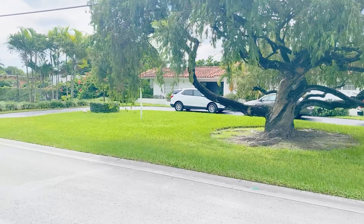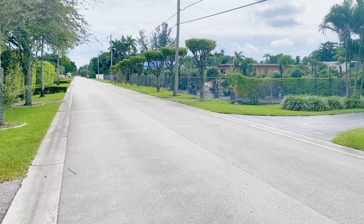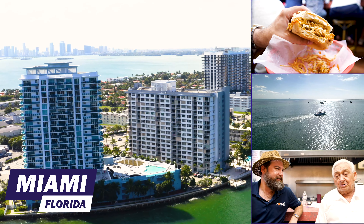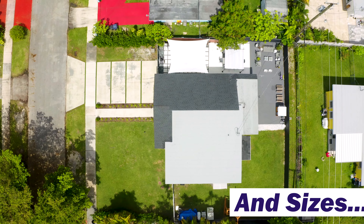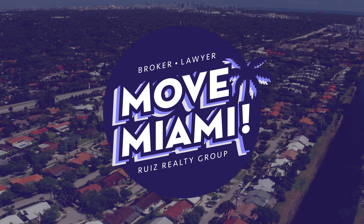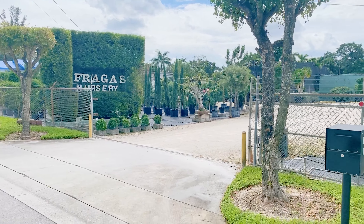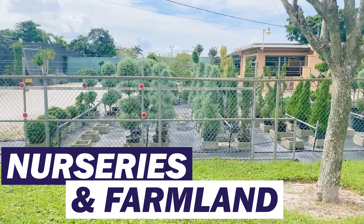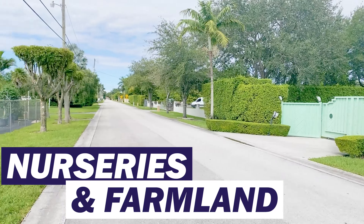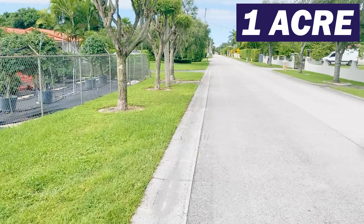You can build up to about an 8,000 square foot home on these acre-plus lots. Over here to the right you can see there's a larger lot that is a nursery. Some of the properties here are still nurseries and farms, and this whole area is agriculturally zoned. All the lots are at least one acre in size — you can still hear the birds chirping in the middle of the day on a Saturday here in Miami.